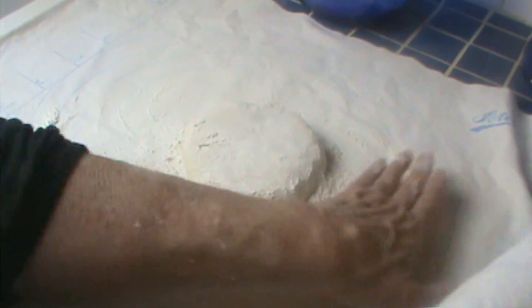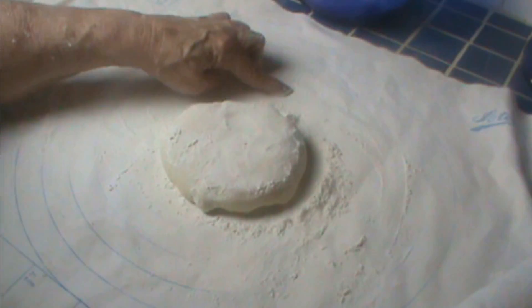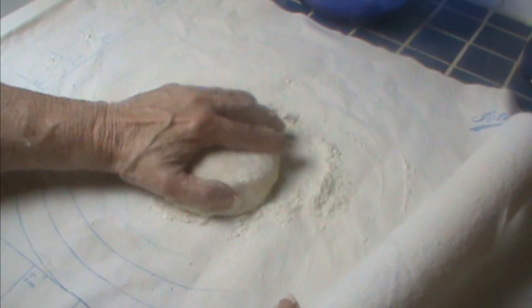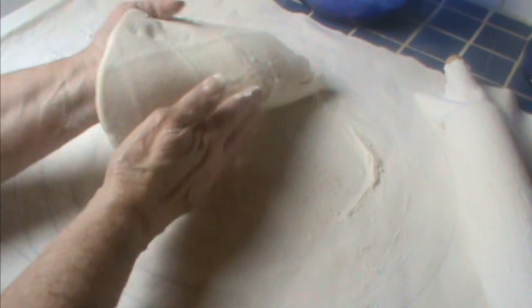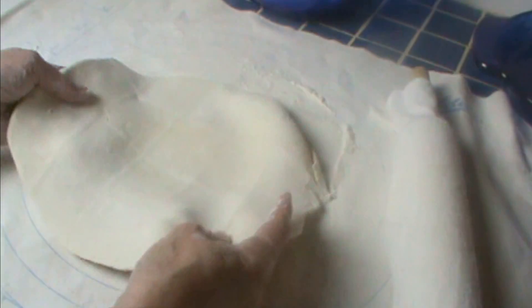First, let your dough warm up just a little bit before you start rolling it — if it's too cold, it'll crack as you work it. Second, flour it generously. I've got my guides here on the pastry cloth that will help me keep to a circle. When you start to roll it, you want to roll from the middle out, and you want to roll in one direction — you don't want to go from side to side and up and down, just keep to the same direction. Middle out. Use slightly more pressure in the middle than on the edges, because pie crust tends to end up thinner in the middle and that will cause it to burn. Repair any little cracks as you go. If you go back and forth in several directions, you're more likely to make the crust stick. If you do it this way, you get a more even crust, and if you've made your crust right, it'll stand up to this kind of movement.